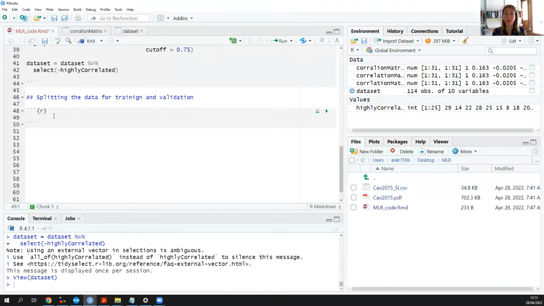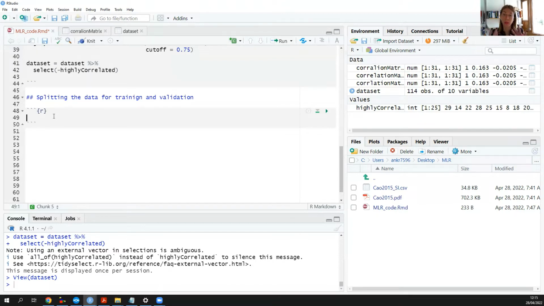So now when we have the correlated variables removed, and we have only the variables, the descriptors, which really carry significantly different information from each other left in the data set, we are ready to start splitting the data. So we want to use part of the data to train the model that will predict the retention time.